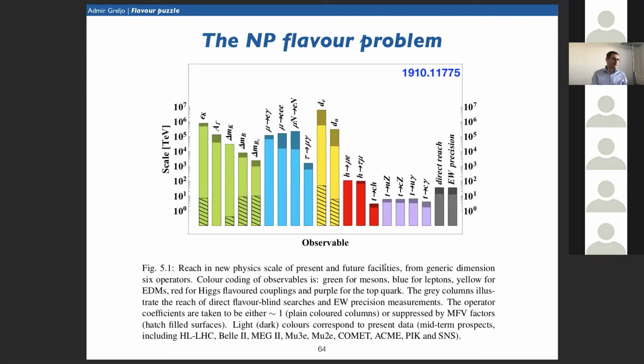On this plot, you can see the bounds from different flavor observables on the scale. If you assume generic couplings, you can see that they go to really, really high scale. For example, the dipole moment of the electron, which is a CP violating observable, can probe scales which are 10 to the 7 TeV. But if you assume minimal flavor violation, then you get constraints that are much lower for that scale, and the scale is not far away from the TeV. Maybe in this case it is about 10, 20 TeV. But you see the mesons go down.